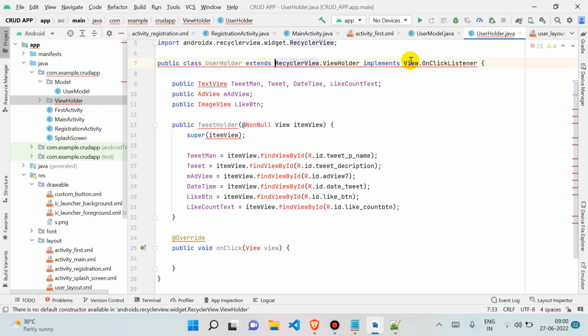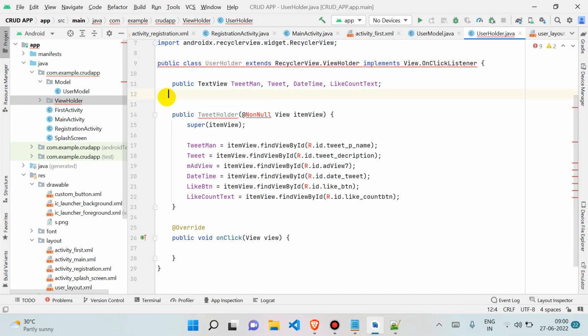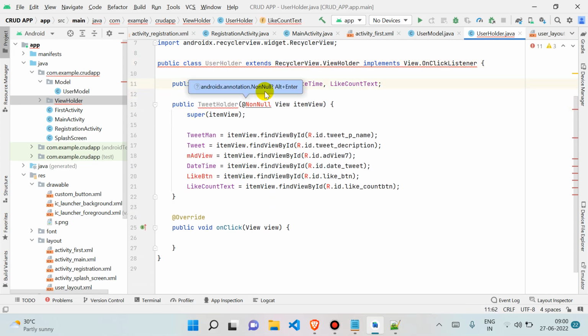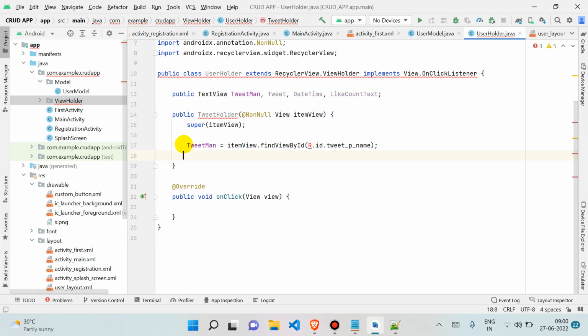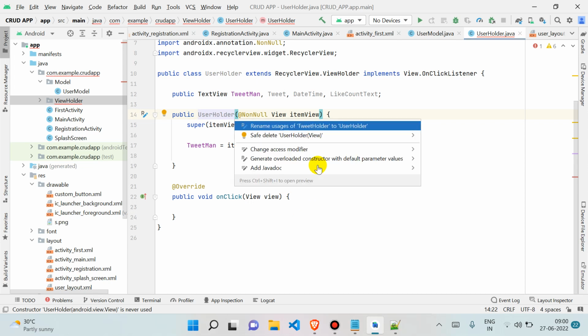View also we need to import, and TextView also. ImageView we don't actually need, so I'm removing these two. NonNull, Alt+Enter, import class. Removing these for right now, we don't need them. TweetHolder needs to be replaced by UserHolder, and we are good to go, I guess.